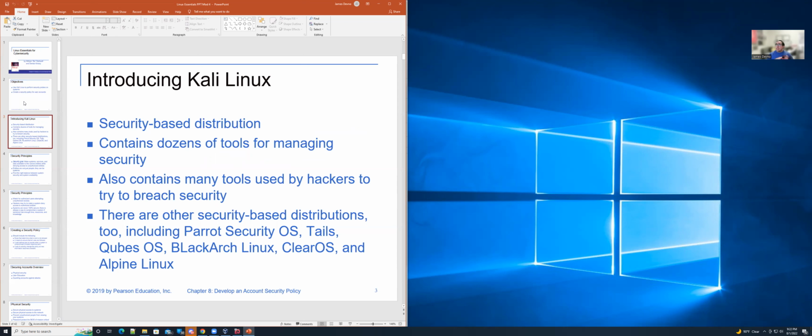It's not just any flavor of Linux, it's specifically a security-based distro. One of the cool things about this is that it contains a huge number of tools that are used by not only pen testers, but also hackers to get into people's systems.